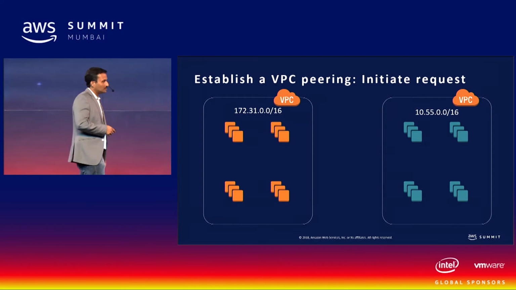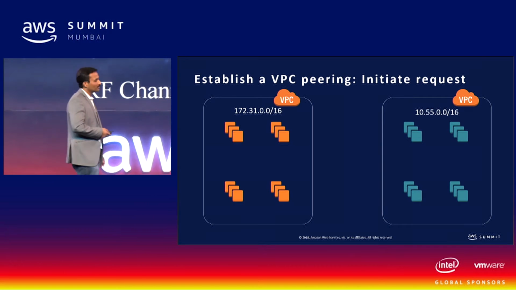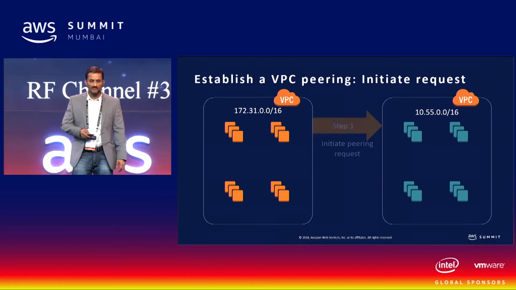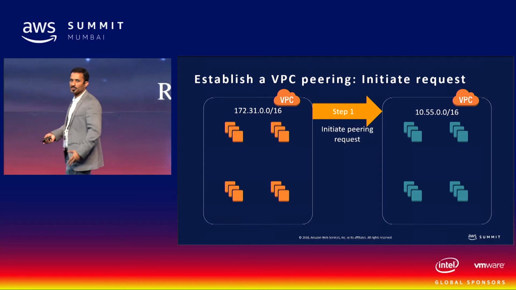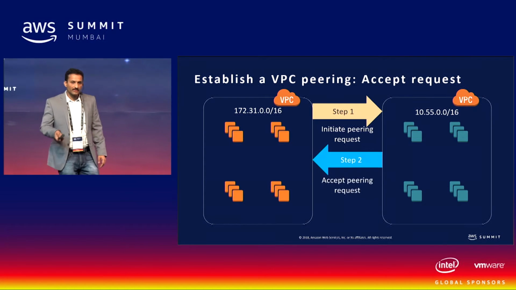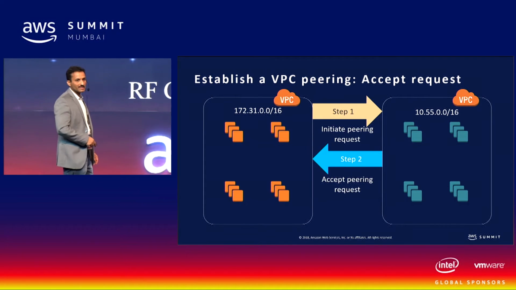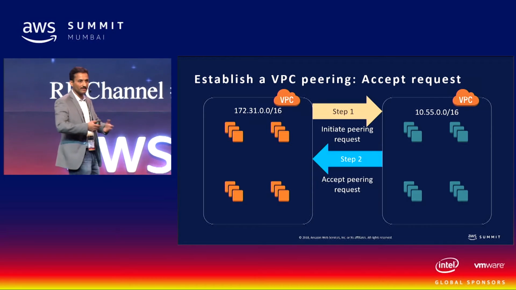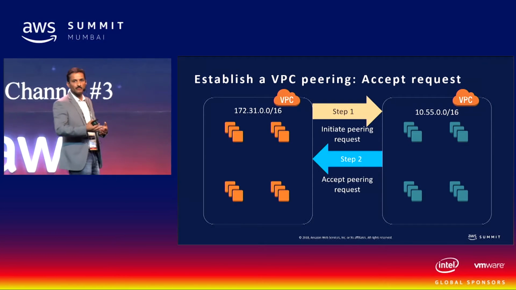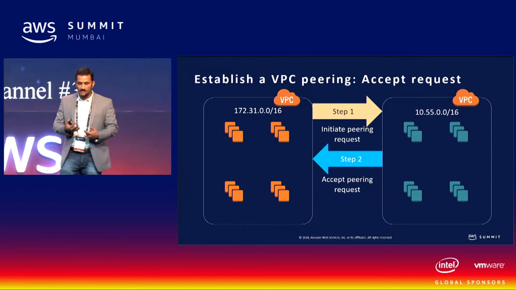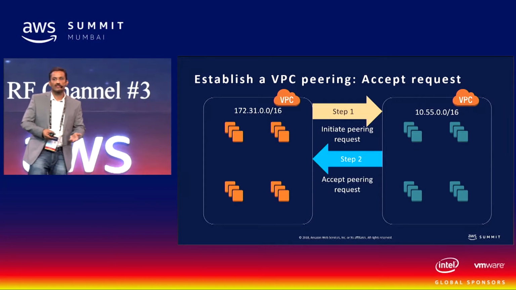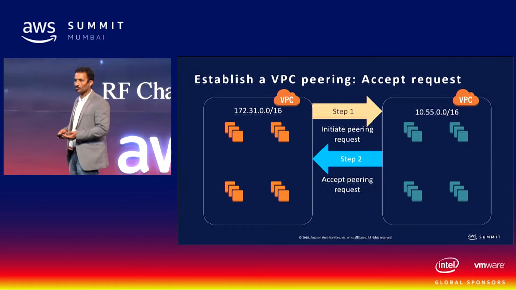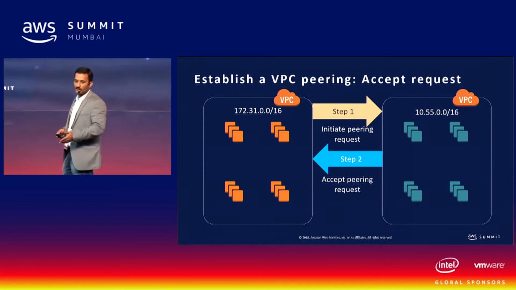And to make those two VPCs connect, the source VPC will send a request to the destination VPC, right, or the administrator of the destination VPC. The administrator of the destination VPC will accept that request, right? So it's not random, there is some control there. You can put controls in place over how these VPCs talk to each other, so that only authorized connectivity is allowed, right?